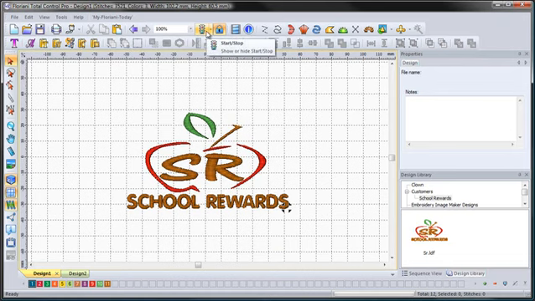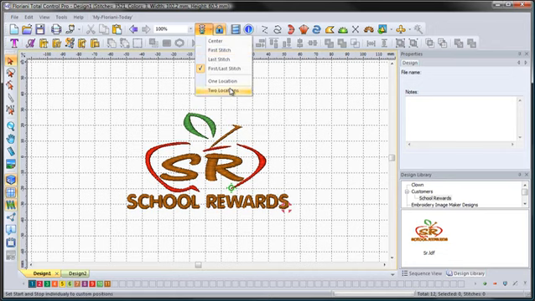You also have this stoplight right here, and this is a very unique feature. Right now it's set by default at the center. You can see where the first stitch is going to take place in the design, and you're also able to see where the last stitch is placed in the design. You can view both the first and the last stitch, and you also have the ability down here to change where the design is going to start and end. This is something that occasionally you need to do when you're working with appliques or tackle twill.